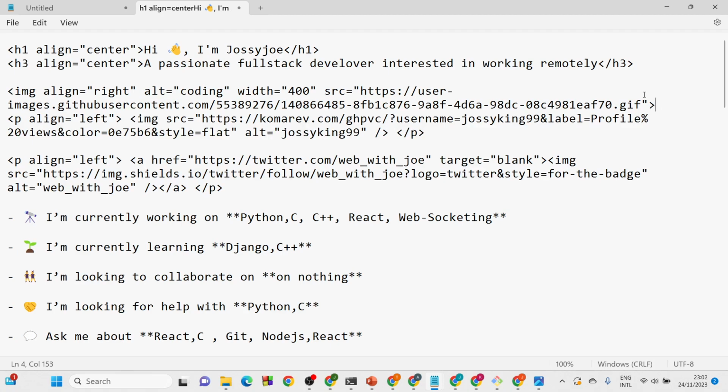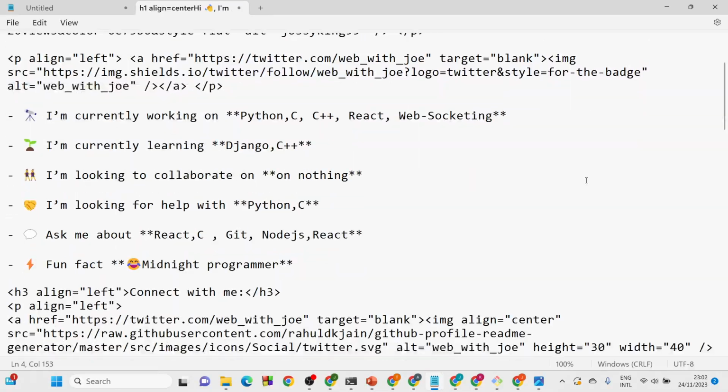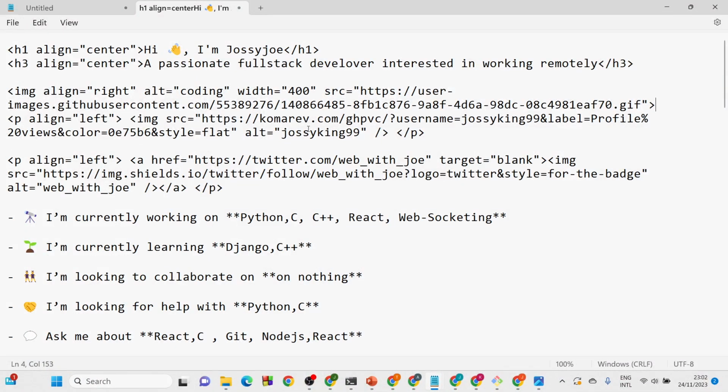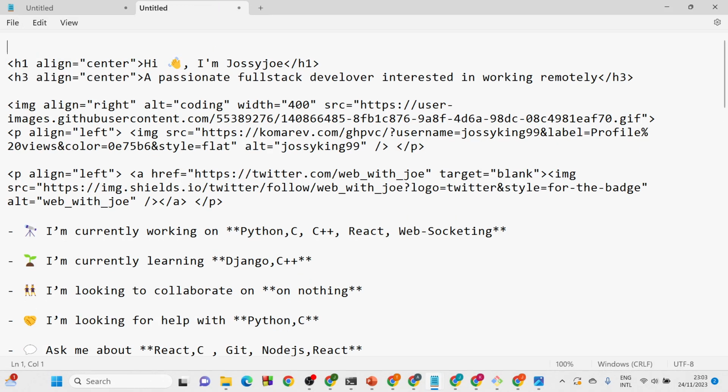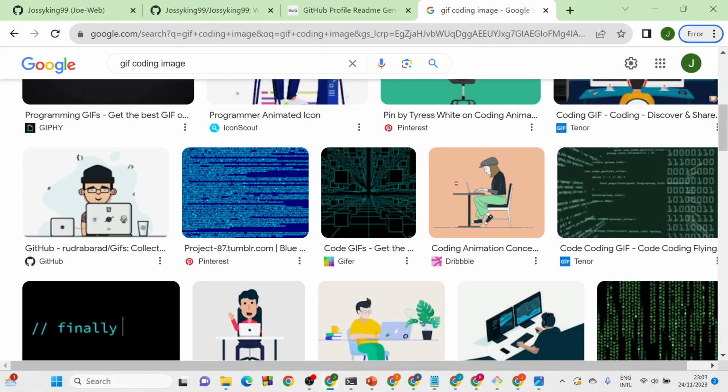So after that, the last thing we want to do before finally copy what we have, we are going to add a banner image. So we're going to add a banner image that is going to display at the top of what we have. So to do that, there are different ways you can have your banner image, but I'm going to show you the method which I used. So you could as well come here and search for GIF banner image, just like that.